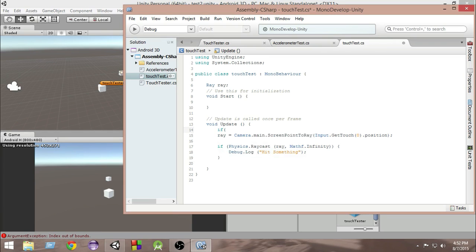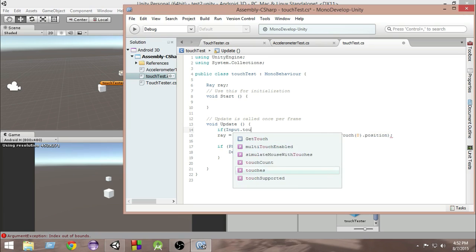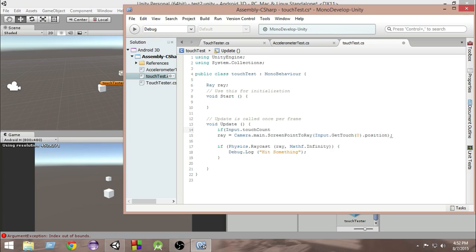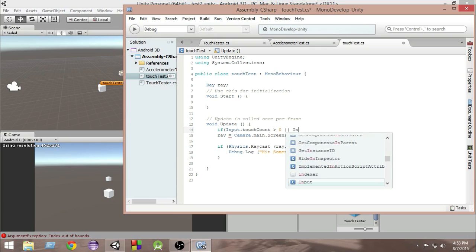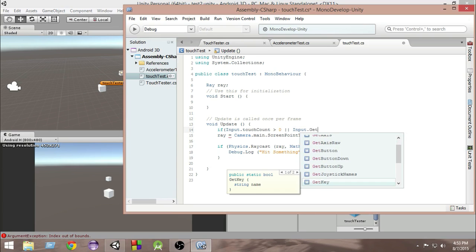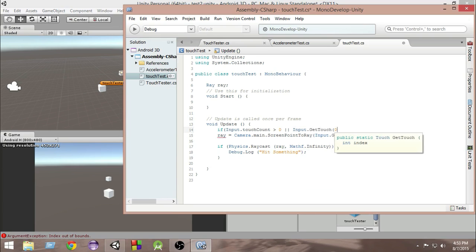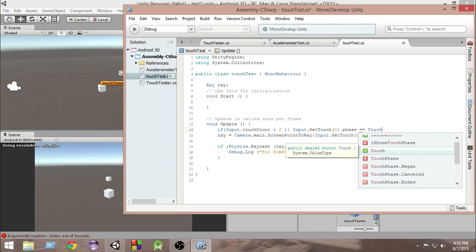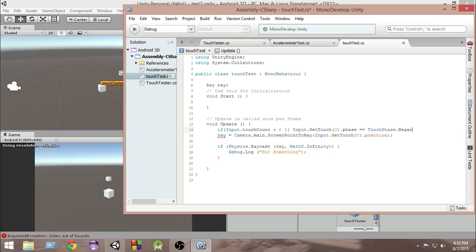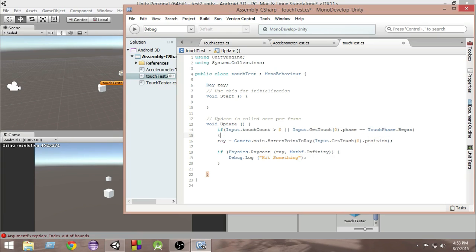If input.touchCount is greater than 0, that means if we are actually touching the screen, and then we check input.GetTouch(0).phase equals TouchPhase.Began. Then we want to check all these things here.